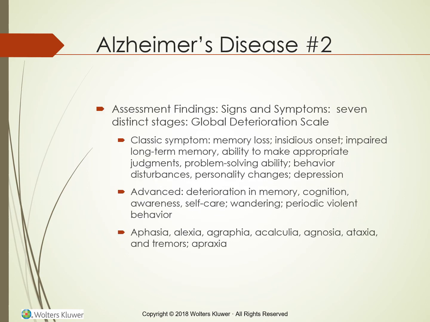Let's look now into the assessment findings and what will be the signs and symptoms of Alzheimer's disease. So the progression will be from stage to stage, and the speed of progression will be completely different in different patients. One common element for all Alzheimer's disease patients, the onset is very insidious, and symptoms may develop extremely slow over many years. And it's known now that some of the very early signs of Alzheimer's disease will be a poor sense of smell.